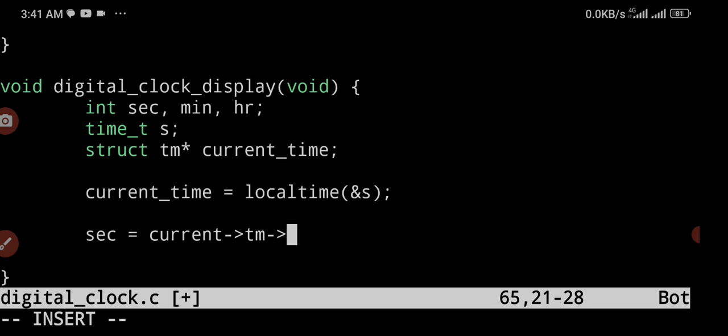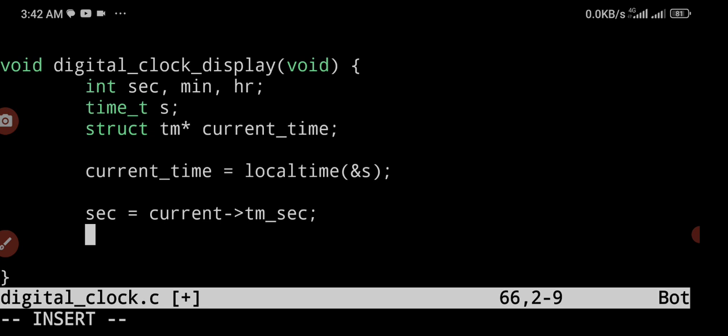Sorry guys. So the current time, the tm underscore, since it's seconds, is it sec? Yeah, I think sec is the name, or seconds. Actually, let's say sec first.